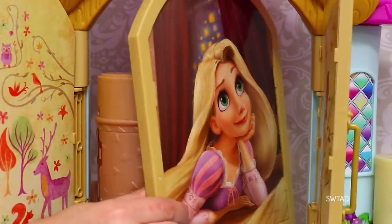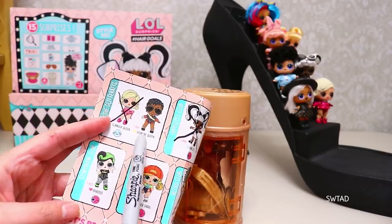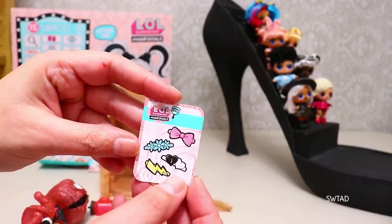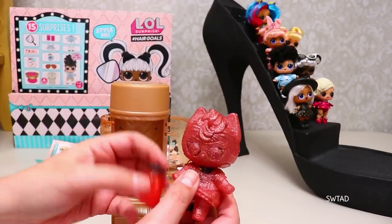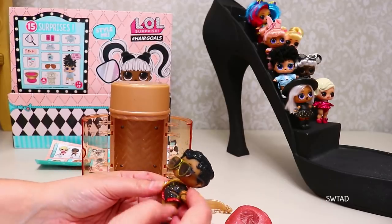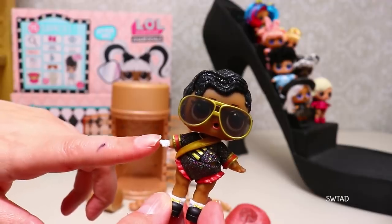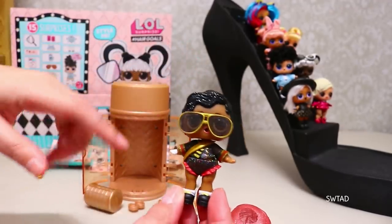Which one did we get? Let's see! It's a gold one — it's one that's hard to find! Friends, could it be Batty or could it be Shimom Queen? Whichever one it is will make me happy! I hope it's not a duplicate of Glamour Queen though! Friends, I thought that all of these stickers were the same, but they do change! We haven't gotten this bottle yet! It's the one that looks like Michael Jackson! Or is it? Why is her name Shimom? Well, it looks a lot like Michael Jackson to me, but I'm not sure if it's another singer. This glove — it's so Michael Jackson! And so are these glasses and these socks! But if I'm wrong, you guys can correct me in the comments!